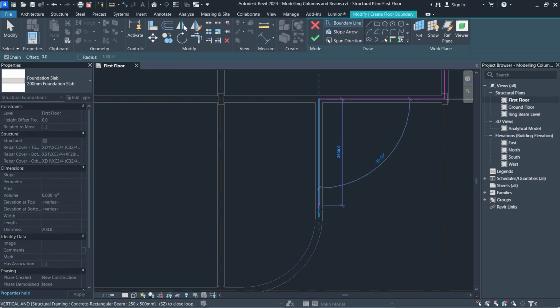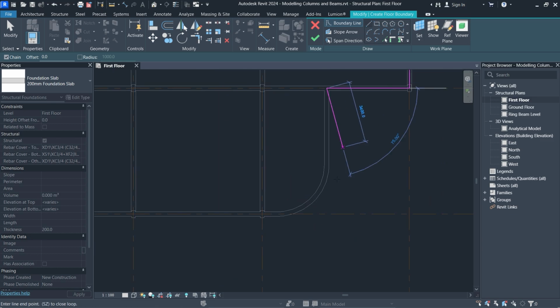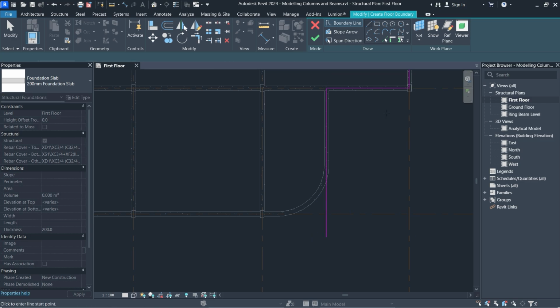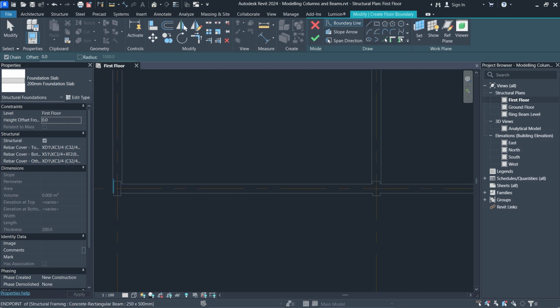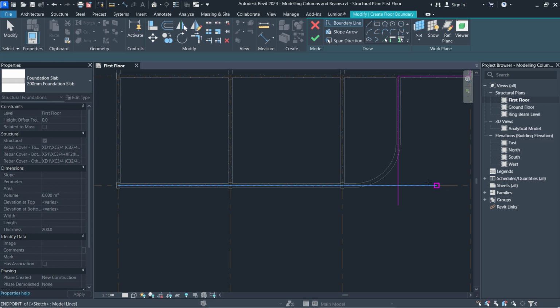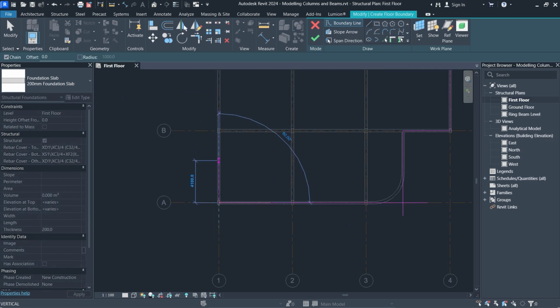Now you realize that here it is kind of hard to draw on this arc. That's when these other tools come in handy. Let me say I want to draw around this arc. I can simply just draw my line like that. Press escape, still active, you can see. Then draw another one from here like that. Escape, it's still active. Then draw from here to here.